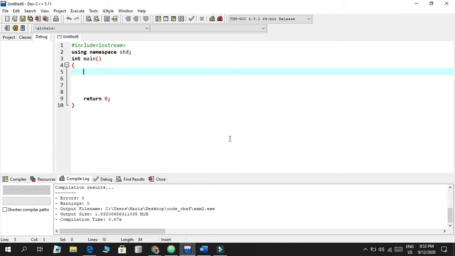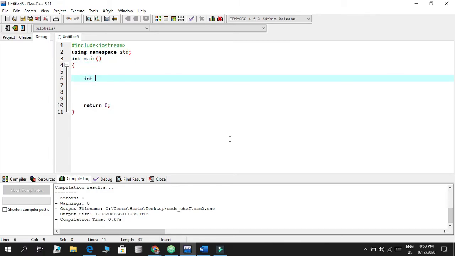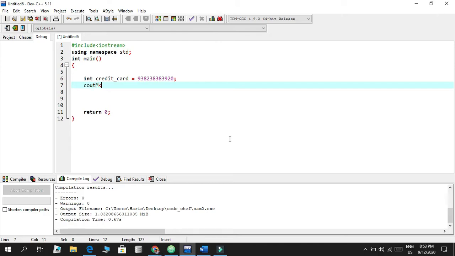Before, we've been discussing integers, floats and doubles, and we've come to know that we could store data as we want. For instance, if we have something like int credit card, I could have a credit card number that I don't want to remember, and the computer will automatically remember this for me. Whenever I want to print it out, I don't have to remember it. I'm just going to say credit card and print it out. Once I have to just input it, and then once I'm done, I want to print it out.